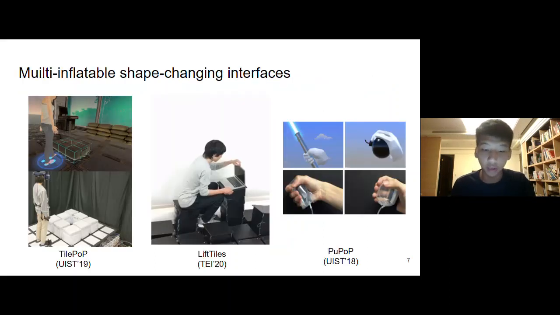If we use more inflatables, the shape forming will be more flexible. Here are examples of multi-inflatable systems. TilePoP and Lift-Tiles both use an inflatable array to dynamically transform their shapes. PEP pop tie all folded inflatables together and inflate the right one to present the right shape at the right moment. However, each inflatable requires a tube and one active valve to control, limiting its freedom to be laid out freely.